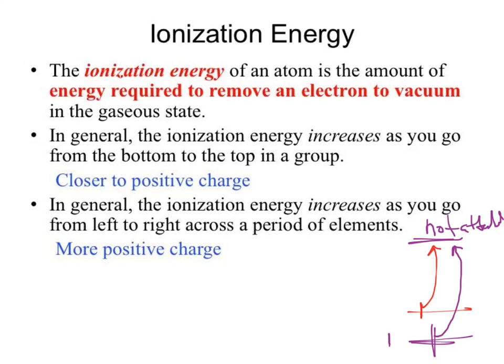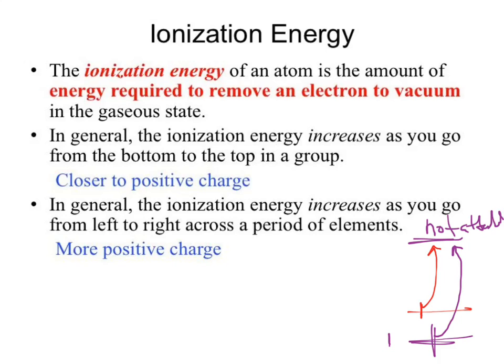What happens when we go left to right across the periodic table? Now this one gets a little bit interesting, just like with our atomic radius. What happened with our atomic radius when we moved left to right? It got smaller, which was very counterintuitive when we talked about it. We're adding more electrons. We would expect within that row, more electrons should be bigger, but it gets smaller. Why does it get smaller? Where are the electrons going? They're going to the exact same energy level. Within a row, that's all the same energy. So if they're going into the same energy level, we aren't changing the size.